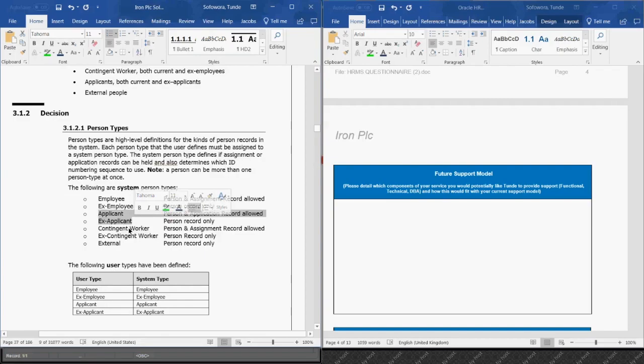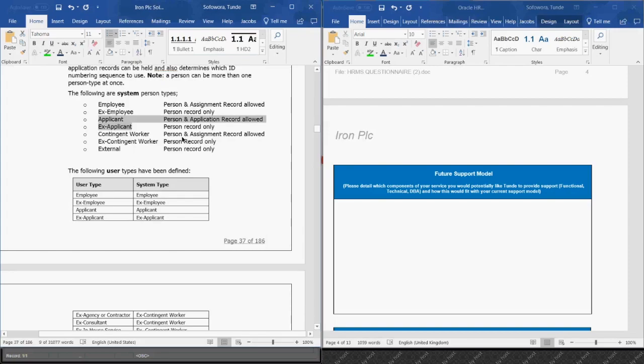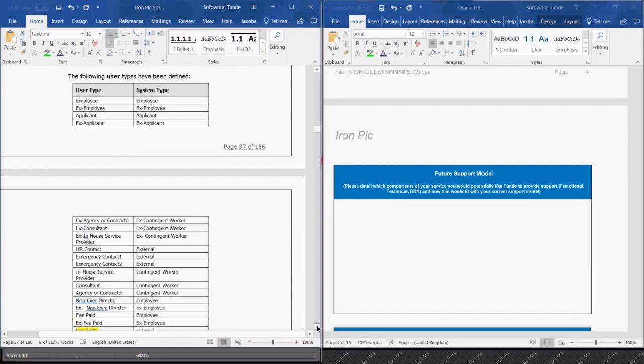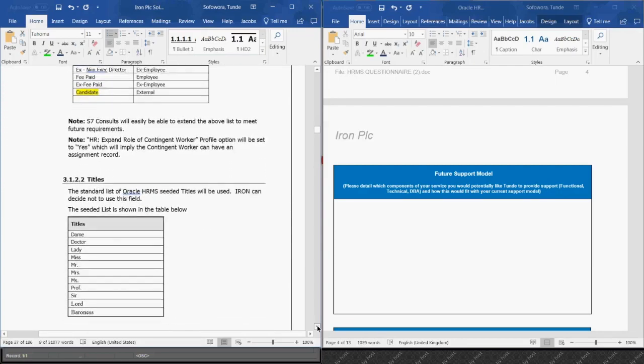Contingent would be people who are agencies, and also we have external record. External record would be people who just come maybe for 1 day. At times, for the company which I was working with, they want people who come for 1 day to work with them only for 1 day. So we'll just call them external. Because they're not really, I wouldn't say they're relevant, but they're a little bit not relevant. So what are the titles?